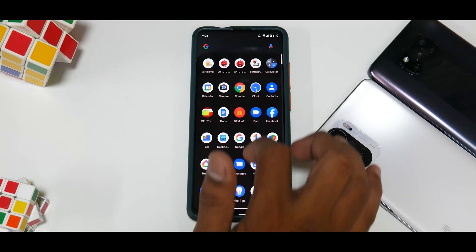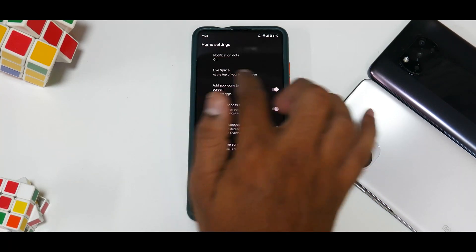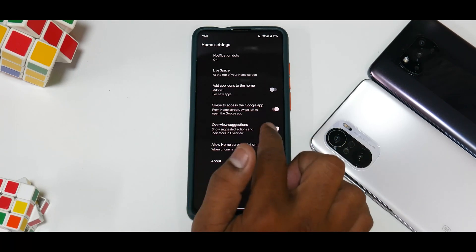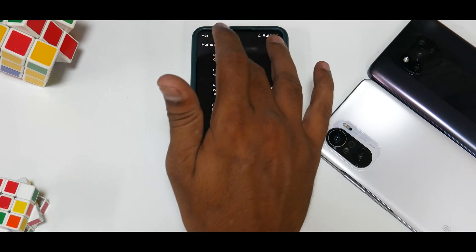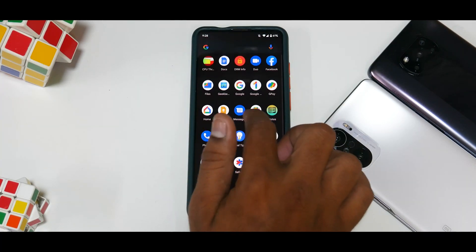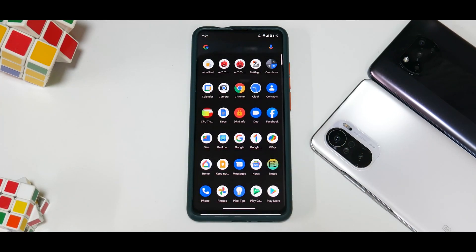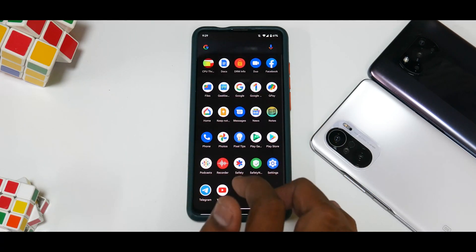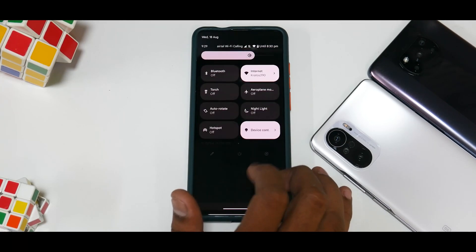You have the app drawer and under home settings you can add app icons to the home screen, swipe to access Google app, get overview suggestions, allow home screen rotation — very basic pure Android launcher. At the top of the home screen there's a live space giving you access to all these things. When this ROM boots it doesn't come with any bloatware — just very basic and essential Google services. The ROM is not heavy when it comes to pre-installed applications.